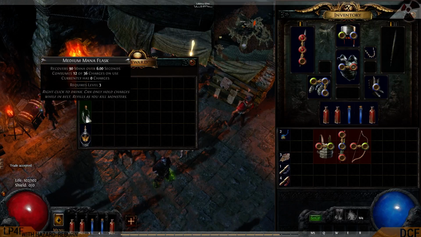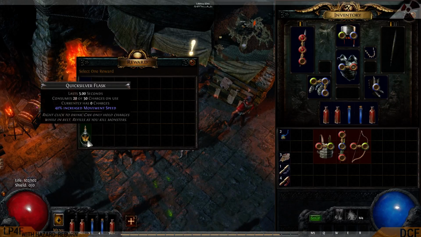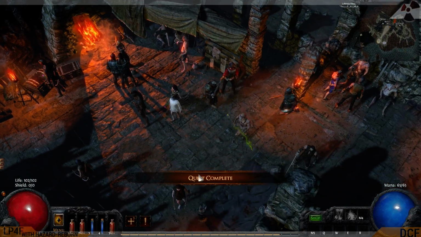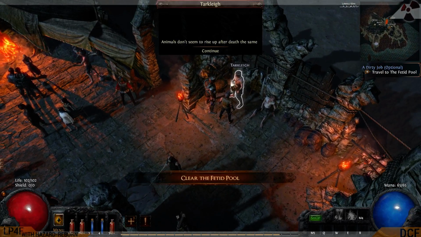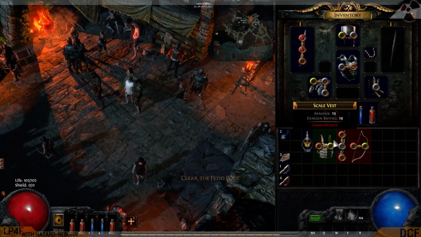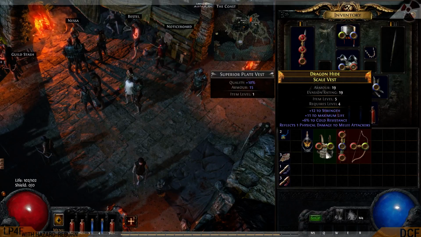40% movement speed. Yeah, why not? Quest complete. Okay. What's my next quest? Alright. Travel to Fetid Pool. Okay. Let's put a better armor on us.